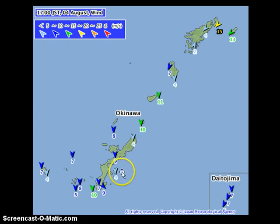and now we are starting to see increasing northerly winds across Okinawa and also here across Amami. Winds of up to 50 kilometers per hour are now being reported here. Lesser for Okinawa and also Daitojima, as the center moves really close to the area. They also reported winds earlier this morning of around 50 kilometers per hour with gusts of up to 70 kilometers per hour. As the system intensifies in the next 24 to 36 hours, expect those winds to continue increasing, especially for Okinawa and the rest of the islands here. As I said, conditions should start to deteriorate this evening and into tomorrow, and those conditions could last throughout the weekend.